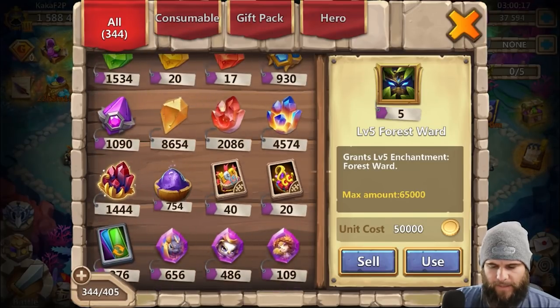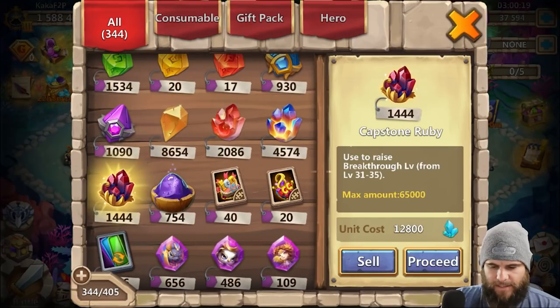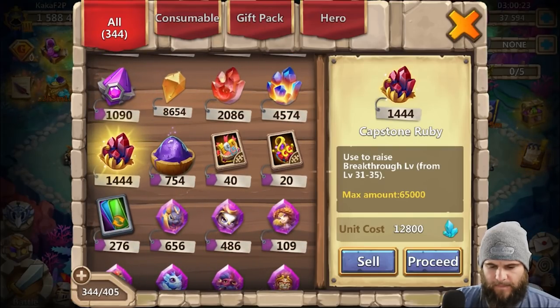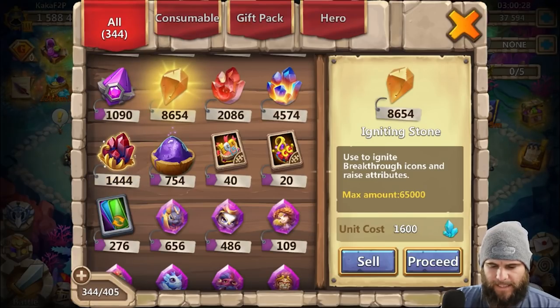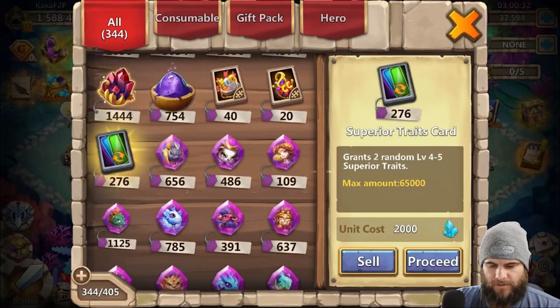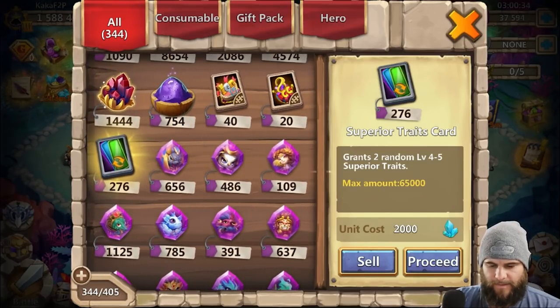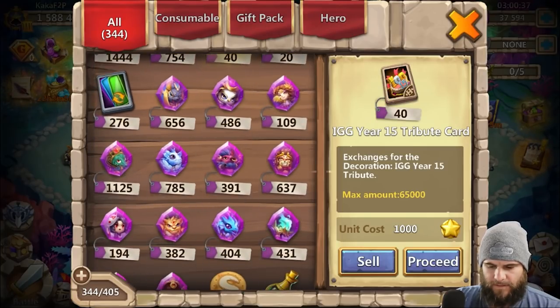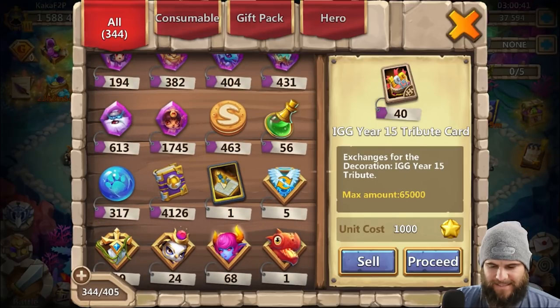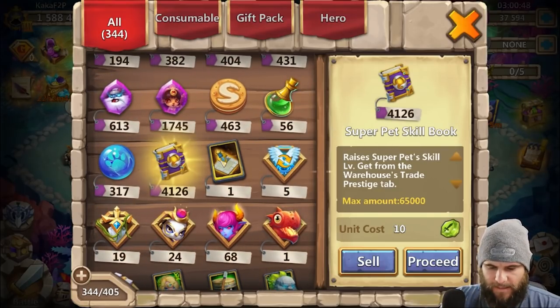And then, okay, so here we have some igniting stones, capstone rubies, enough to take one hero to BT35 for those. Not with that though, not with the books. 754 magic powders, 276 over there. Got some of this, you can go and get that. And then pet snacks, not so much. And same with the spawning agents and pet essences, but lots of books.